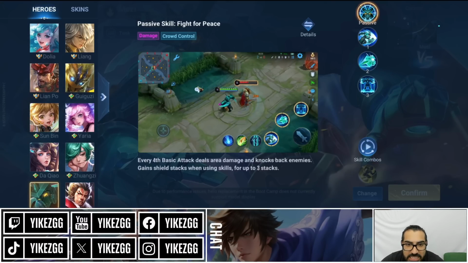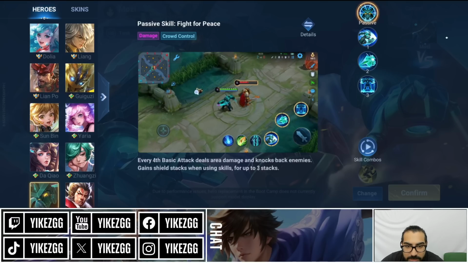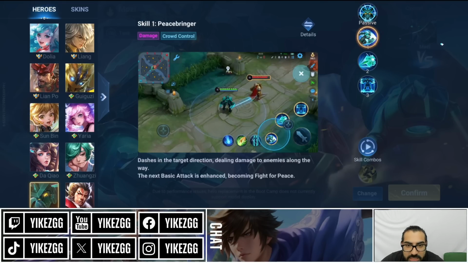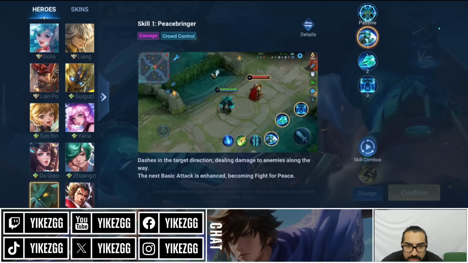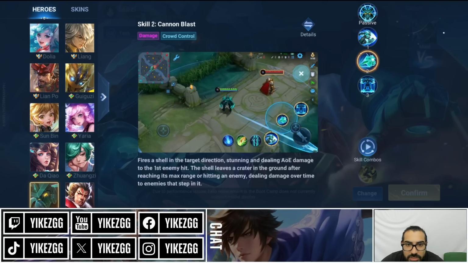But yeah, pretty much his passive, every fourth auto attack, you're going to be able to knock back enemies, gain shield, and yeah, as you guys can see right there, boom, there you go. You get a shield as well, and you're able to knock them back. First skill is a dash. You're gonna get a shield, and you're gonna be able to get the enhanced auto, same as the passive. Second skill is going to be the snipe.